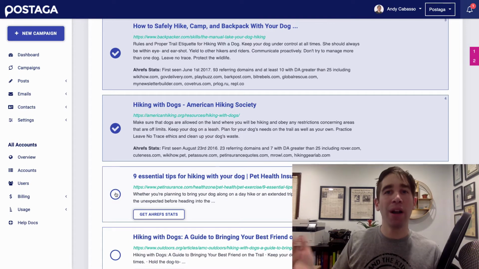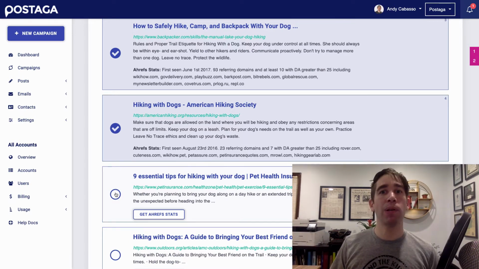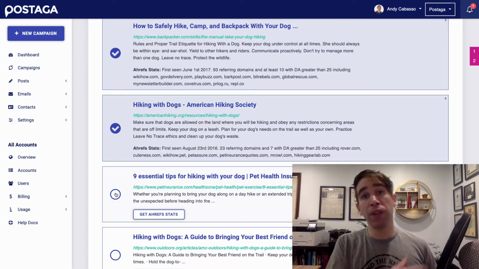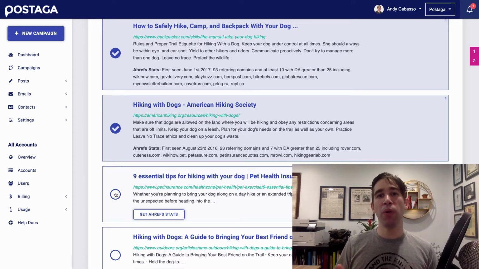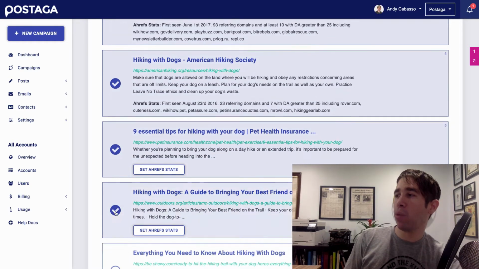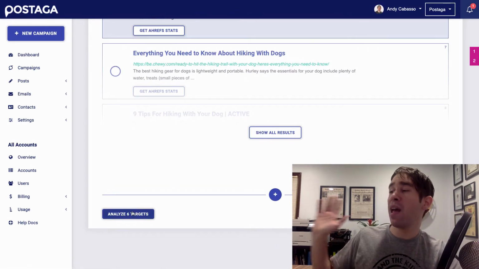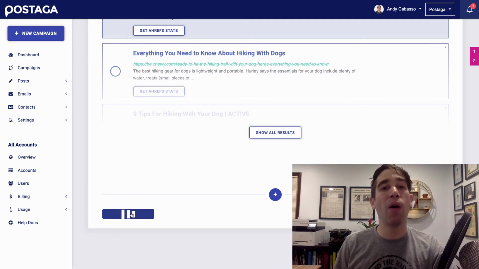Postaga still automates and streamlines that entire process. So whether you want to reach out to people linking to one website or 50 different websites, Postaga lets you do that. And that's the power of the Postaga platform and this multi-scraper campaign. So I'm going to add a couple more here. That looks good. And I'm going to target these and analyze these 6 websites.